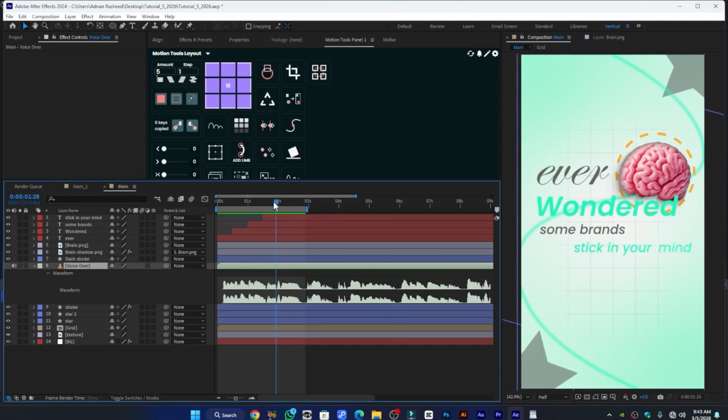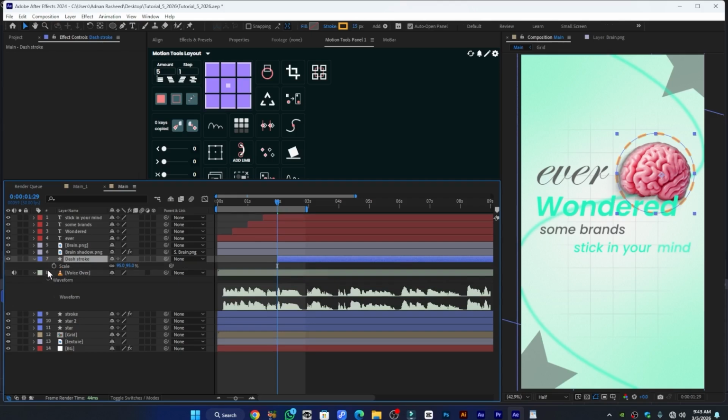Okay, so now our first animation has been done, and here I will also create some stroke scale animation. Okay, and where is the stick option? Here select the dash stroke layer, press open scale bracket to move it over here. Press S for scale property and add the scale keyframe. And move this keyframe a little bit forward. And again add the keyframe and scale it up like so.